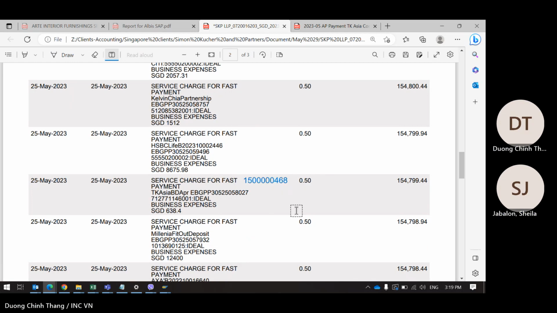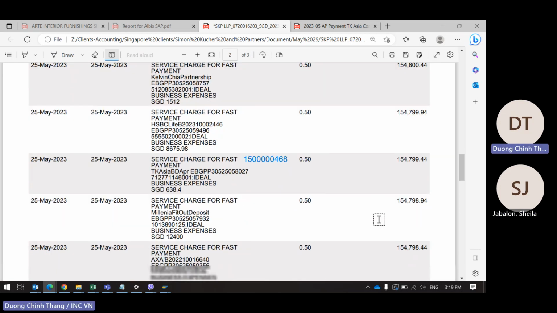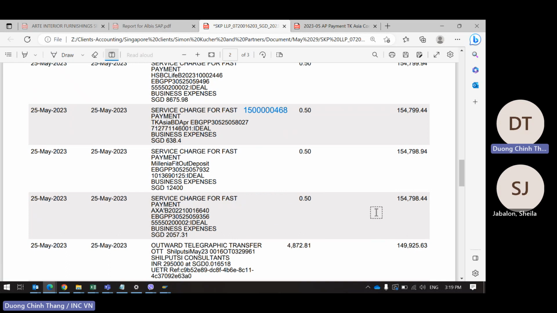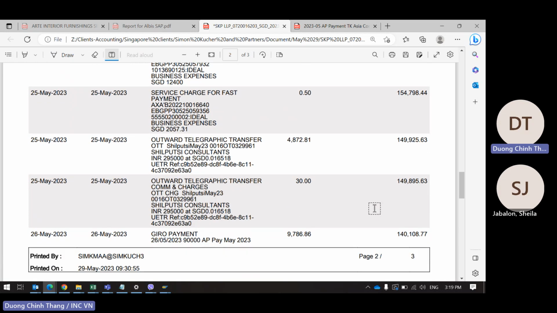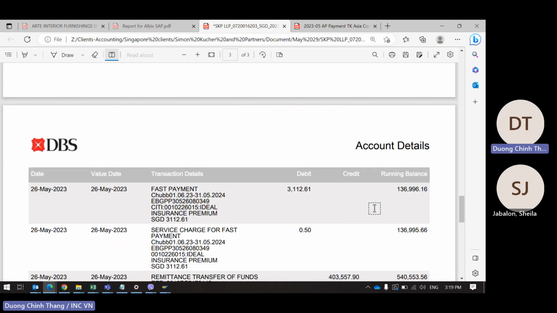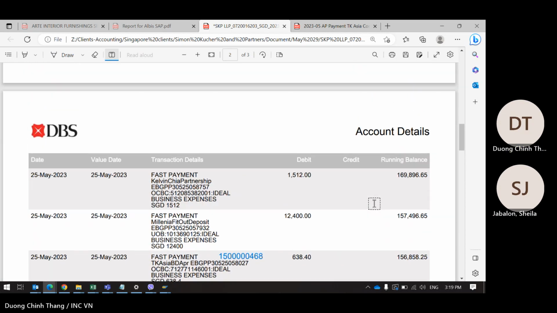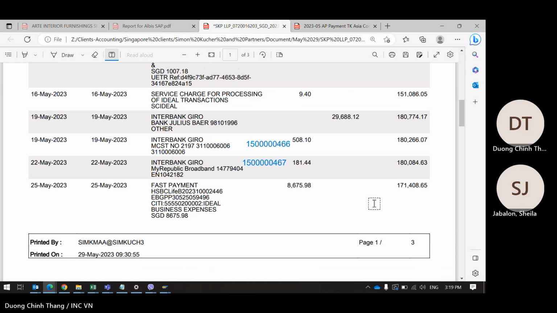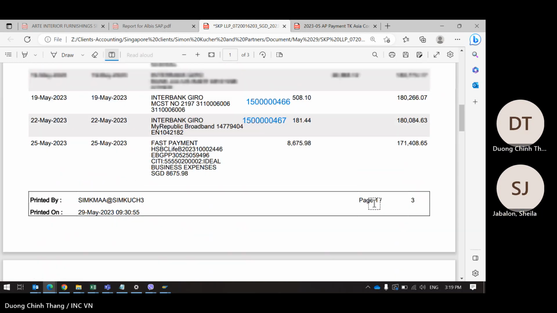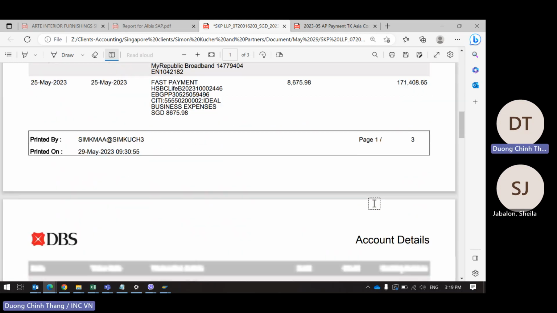Next. Okay. So we're going to do the remaining ones. Yes, AXA. Or do you have other points to train us today? Can we do it on our own now, Sheila? Or do you want to show some more transactions? Can we go through the rest? AXA, the one below TK Asia. Okay, do some more with her.